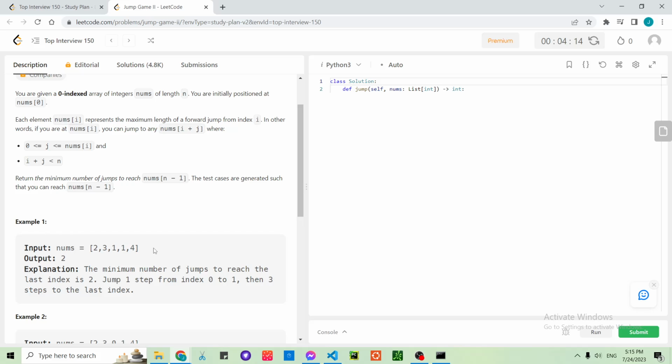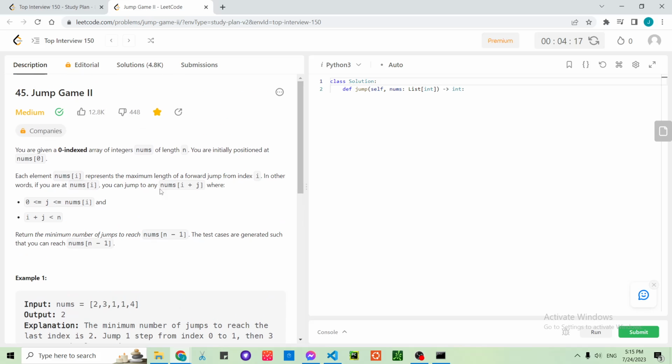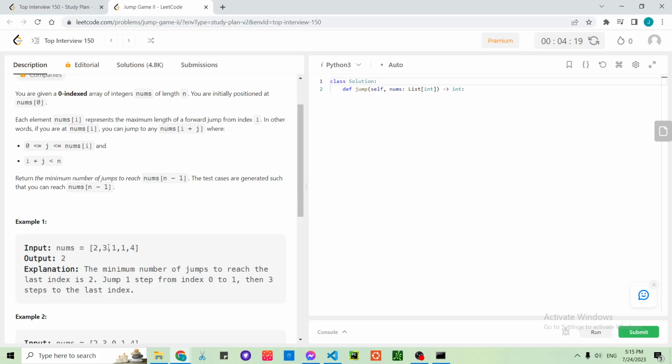So last time for jump game, we were doing something like this, and then i is the index and nums[i] is the maximum number of steps you can go from that index. So that was like the core concept last time.